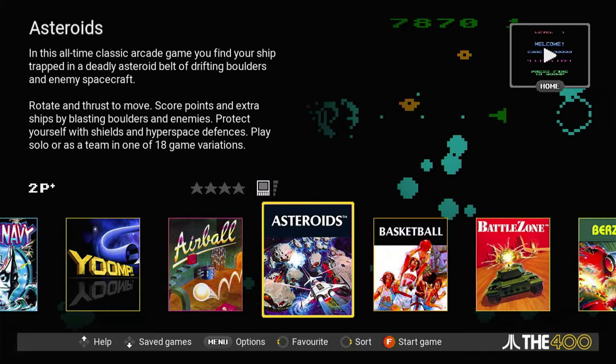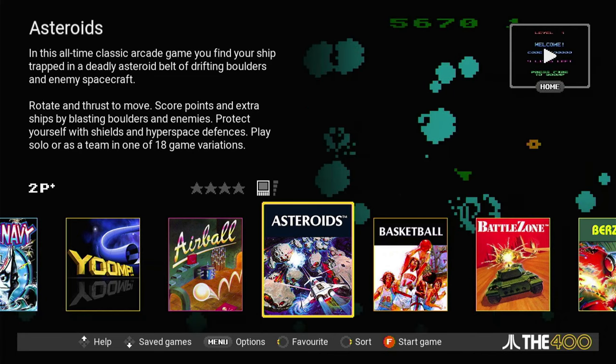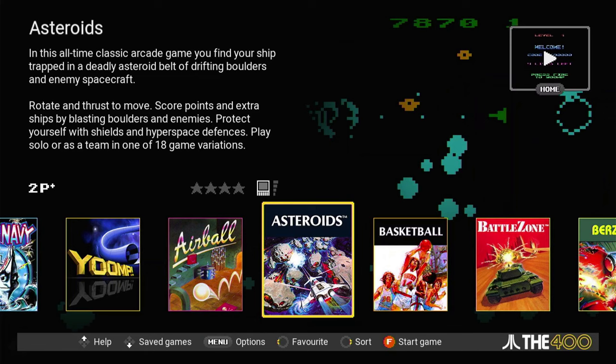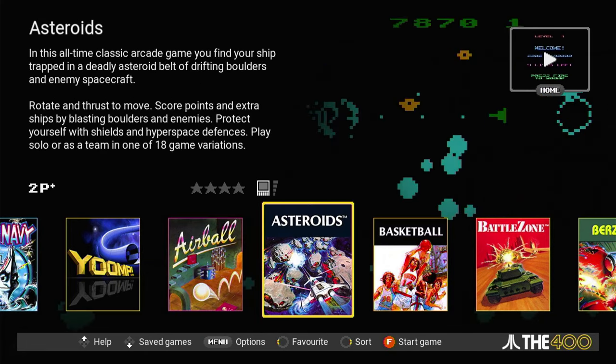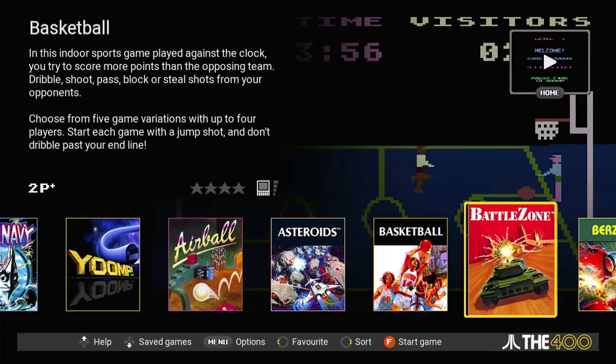Okay guys, so that's our look at a few of the games included on the Mini. Now for me, a lot of these games were completely new, never heard of them before, because some of these games were a little bit before my time. Obviously I played the classics such as Asteroids, Battlezone, that type of thing. There's a few games such as Airball, never heard of before, it's not the greatest. Asteroids, decent enough, Basketball's not great.